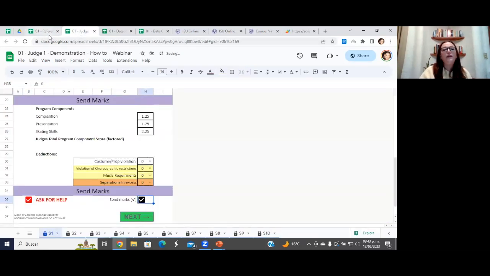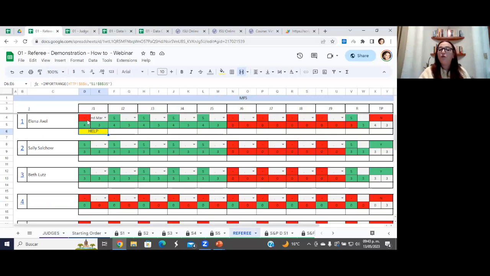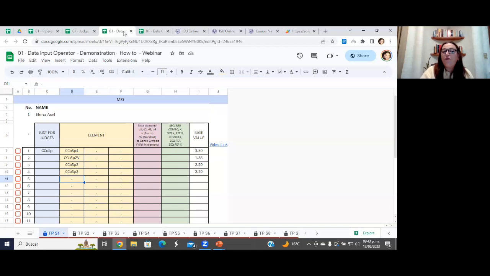So I'm gonna send the marks and you will see now in the referee, at some point it will turn green here, okay? So this is how it works. If the internet connection is okay, it's a good one, then it's quite fast. If there's something with the weather or something, then you can have different things, okay? So this is more or less how the system works. Of course, I cannot show you everything we have, but I think it's a quick view of how everything works, okay? What I want to show you now is how we can use it for the skaters.